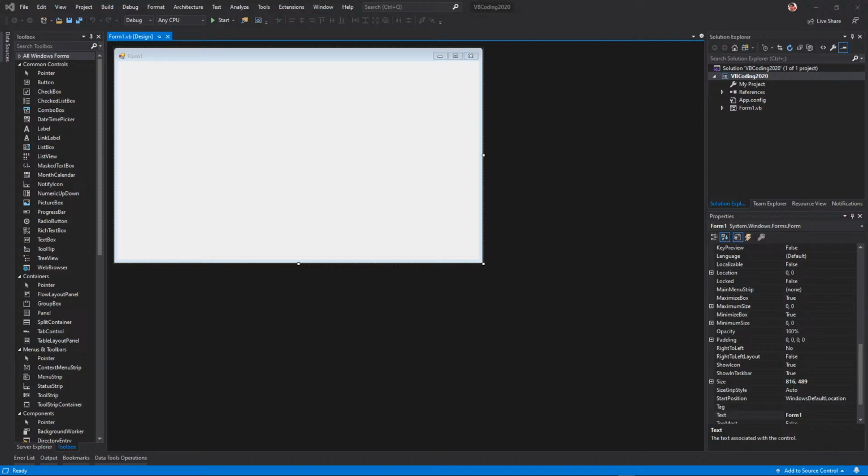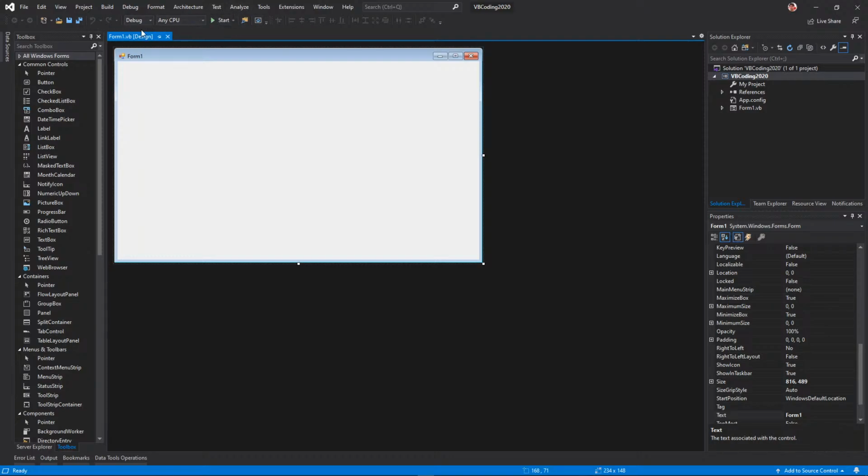So let me introduce you to the environment. As you can see, I have already opened a project here. It's a Visual Basic Windows Forms application. You can see that I have a main form here, and there are menus and a toolbar at the top.